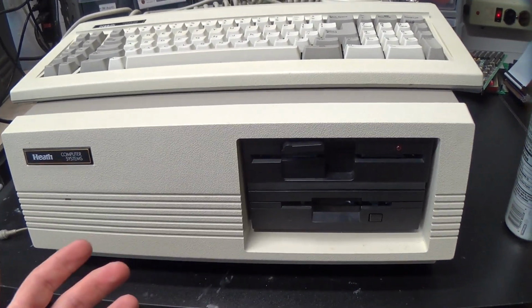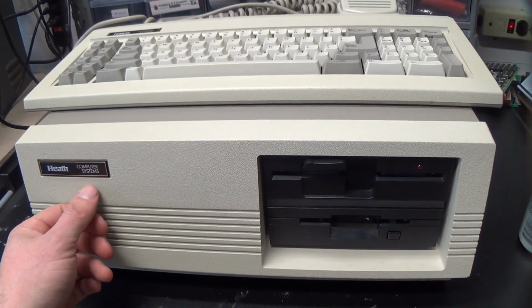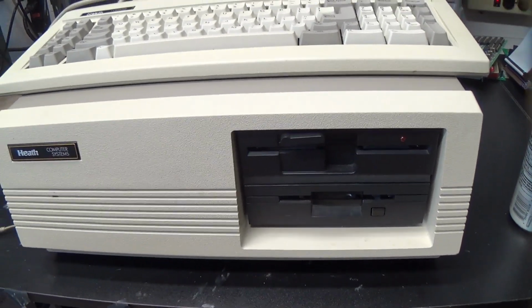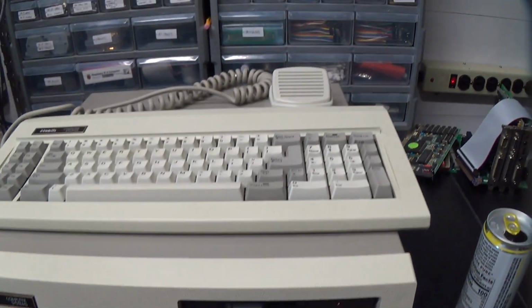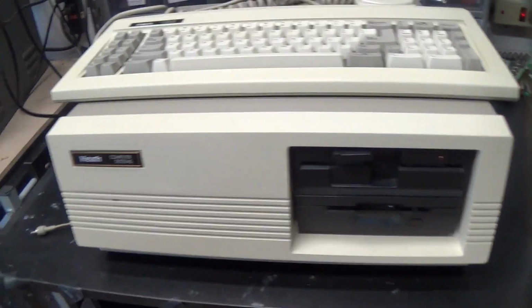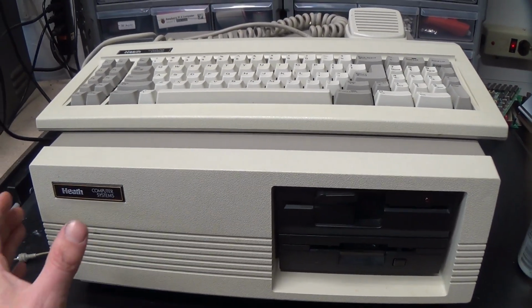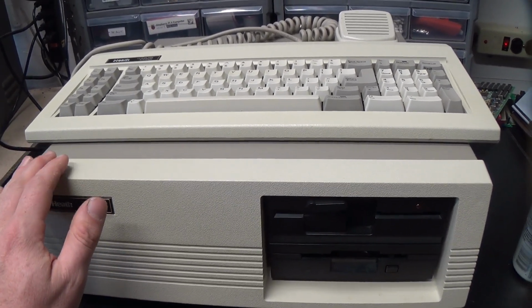So, here we have the beautiful Heathkit HF-158-42 XT compatible. It is, quite possibly, the prettiest XT compatible that I have ever seen. Dare I say, prettier even than the Tandy 1000 HX. A lot of it has to do with it being a Heathkit, though.